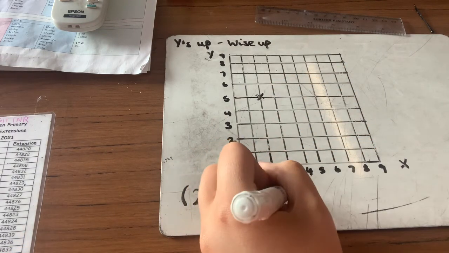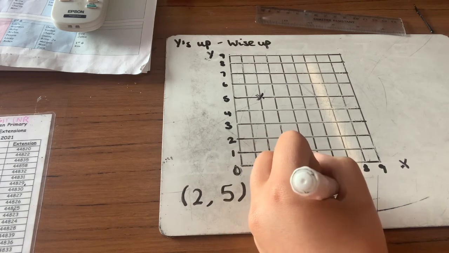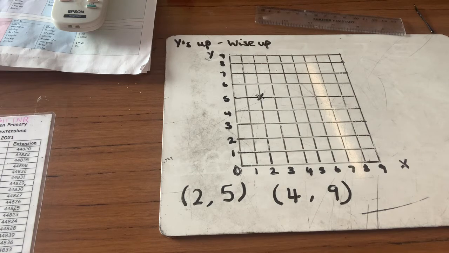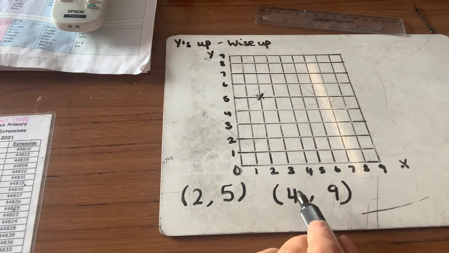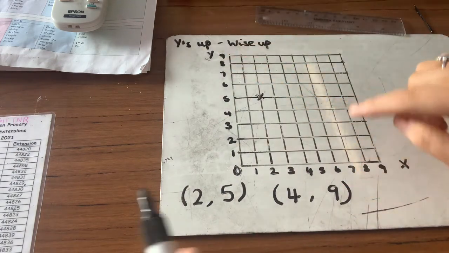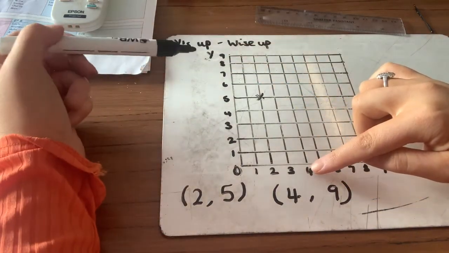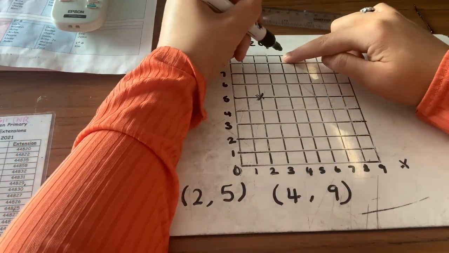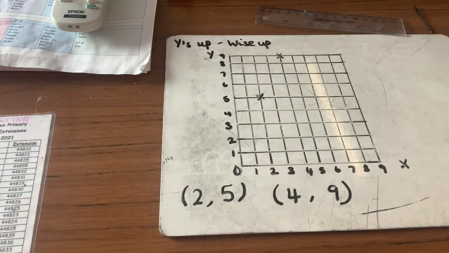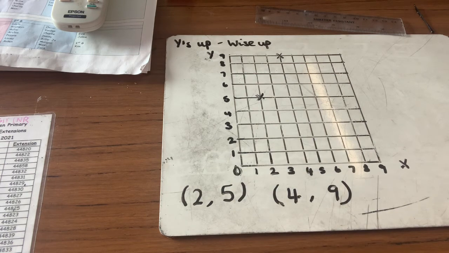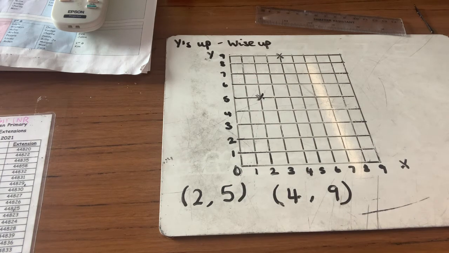Now I'm going to write down this coordinate. I want you to pause the video and try and mark out where on the grid that would go. So we know we start with our x. So it must be somewhere on the four line on this one here. And we know that it's on the number nine on the y-axis. So let's go up on the four until we get to nine on the y. So we can see that it's on the four line here and the nine line here, which would mean it would have to be here. That's where that point would be. So that is how we read and use coordinates.